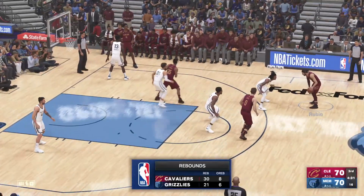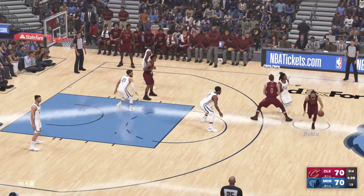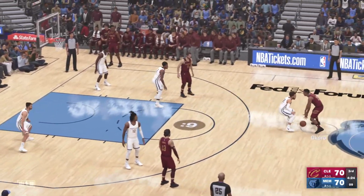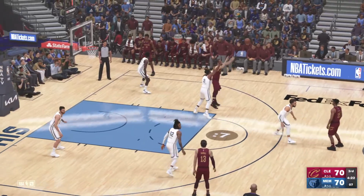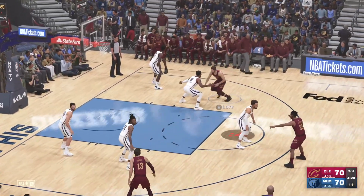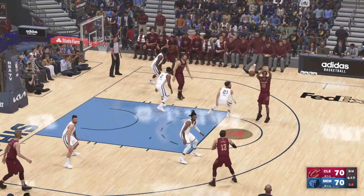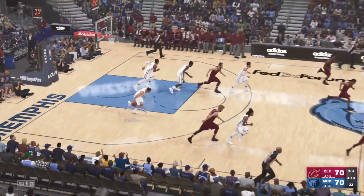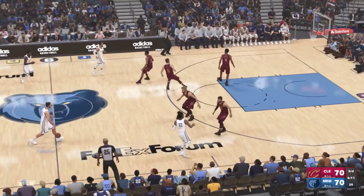Ricky Rubio, great to have him back. They felt like they were so efficient when he was able to run that second team offense last year in Cleveland before the injury. Then they were able to trade him, get Caris LeVert, and then they were able to get him back, which is some pretty incredible general managering. Now here's Okoro. Rubio, he'll fire for 3 over Morant, too short. And Konchar with the rebound coming the other way for the Grizzlies.